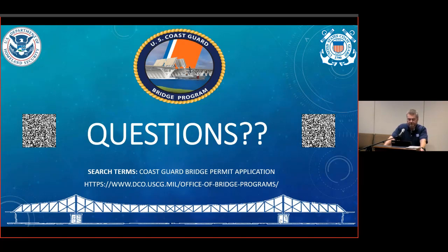Now, I know for 404, that comes from the Army Corps as an individual permit, through an Army Corps regional permit, or through an Army Corps nationwide permit. But sometimes there can be connections between the water quality certificate and the 404 permit. So it depends on the state and how the state has that set up. But we definitely look at the documentation to make sure that we have 404 and 401 taken care of.